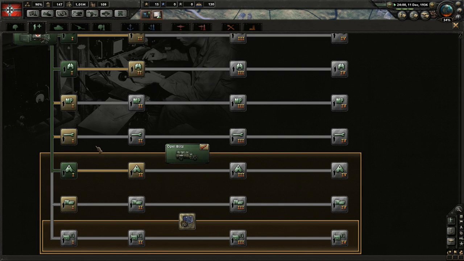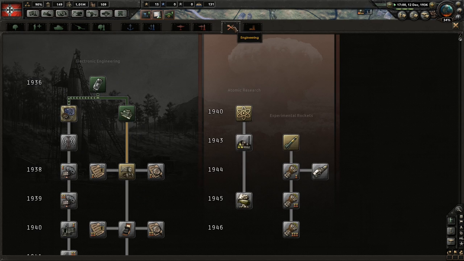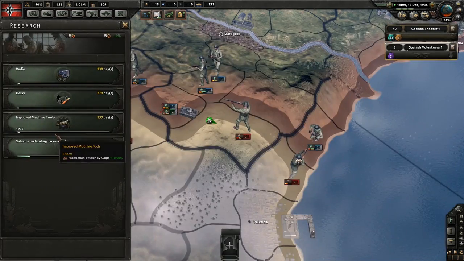Okay, what else do we want to do? We have field hospitals. We need to add that to our units. Anything else we can do a little bit? It's 1936. This is half off. 86 days. Let's just research down here.